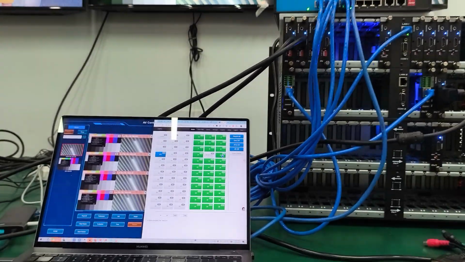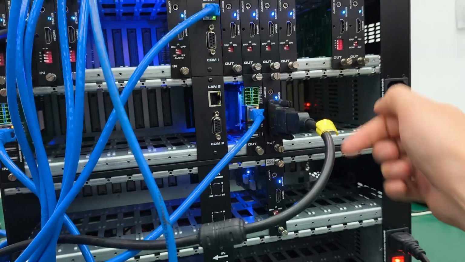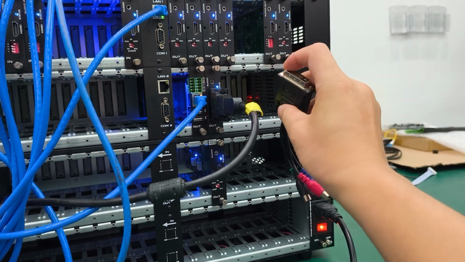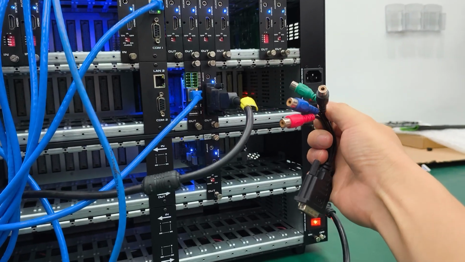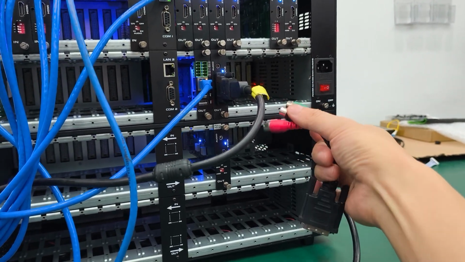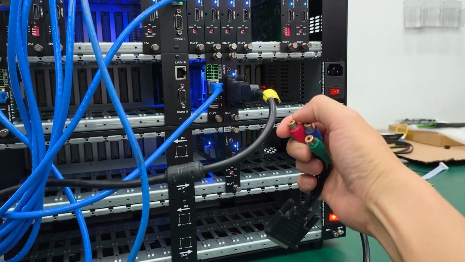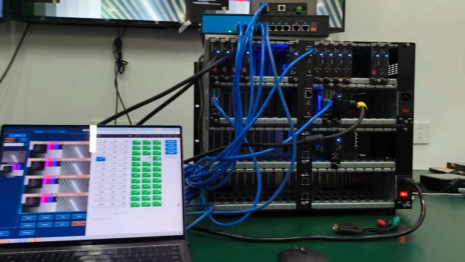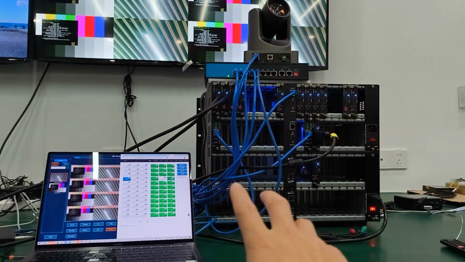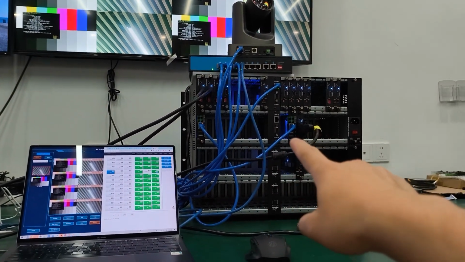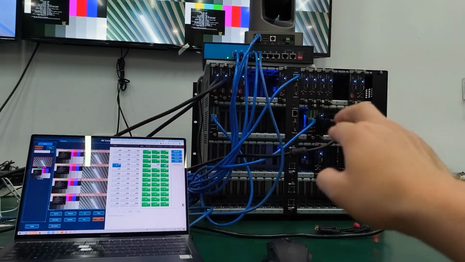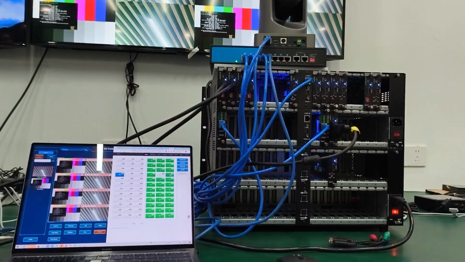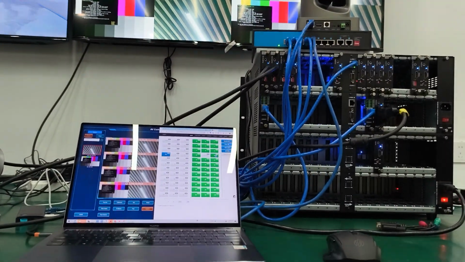Right, so with this card we can have different signals output, and if we change the adapter, we can change this DVI-I to CVBS or YPbPr, but just with the RCA interface. Okay, so this is the application with the IP input card for RDSP decoding, the IP output card for HDMI source encoding to the RDSP, and then the AV output card can support different signals output. Okay, thank you.